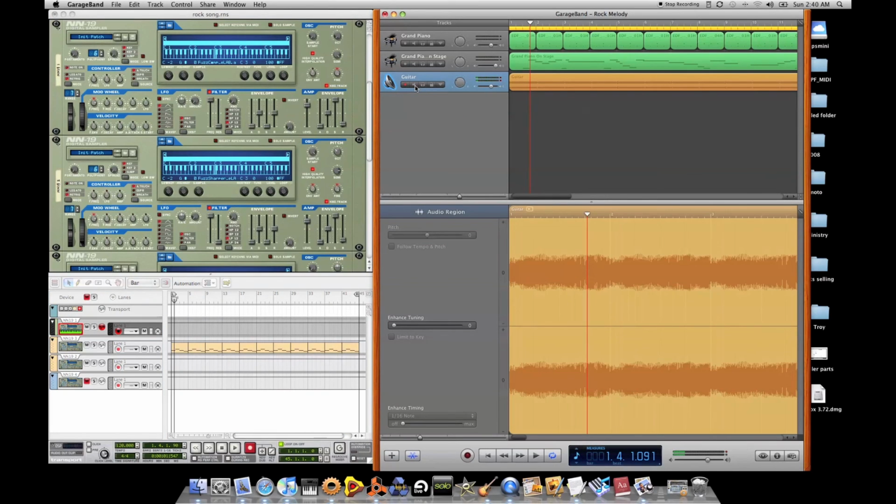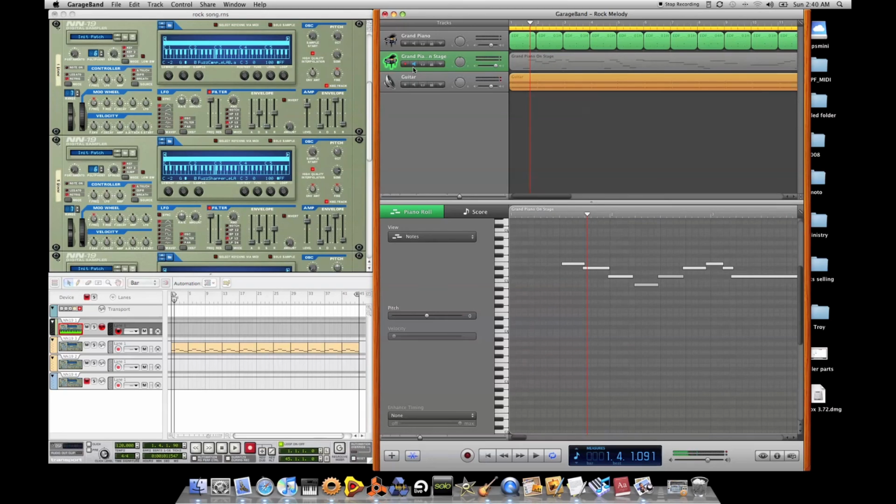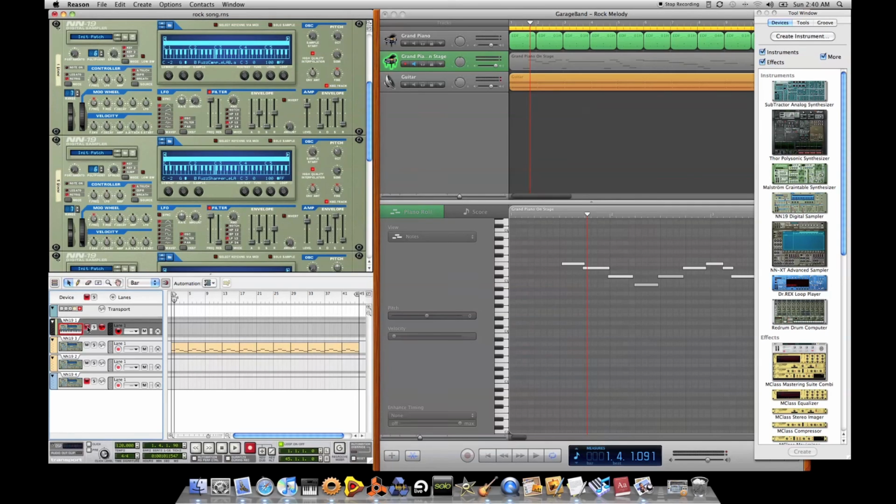But if I come up here on one of my instruments, you can see I'm playing both of them on both programs. So I'd either have to mute this one, or I'd have to come down here. You can't mute them in Reason because I'm actually selected on the device.